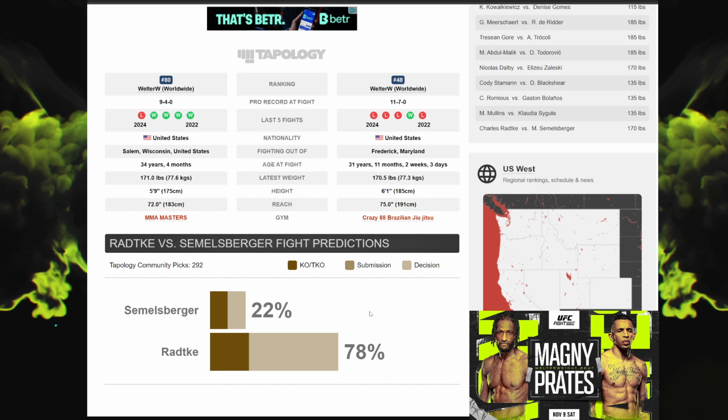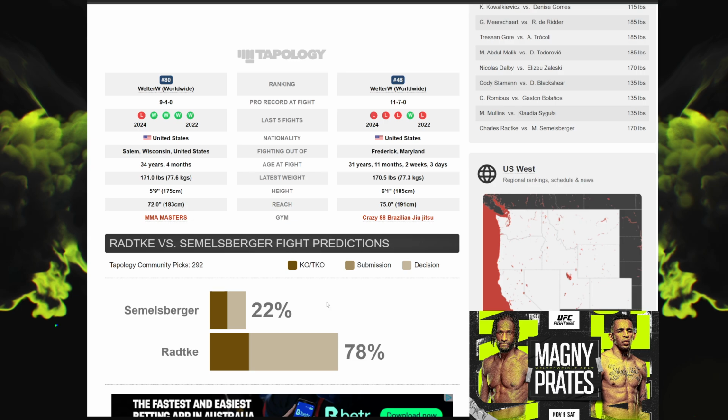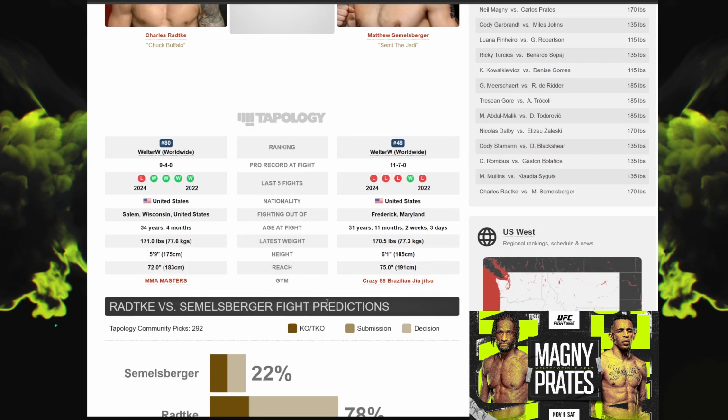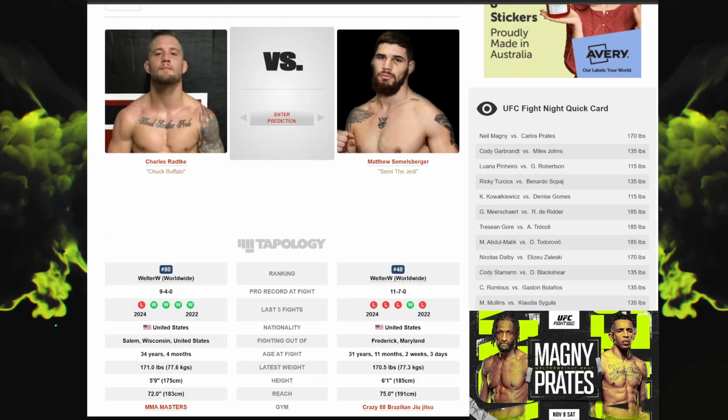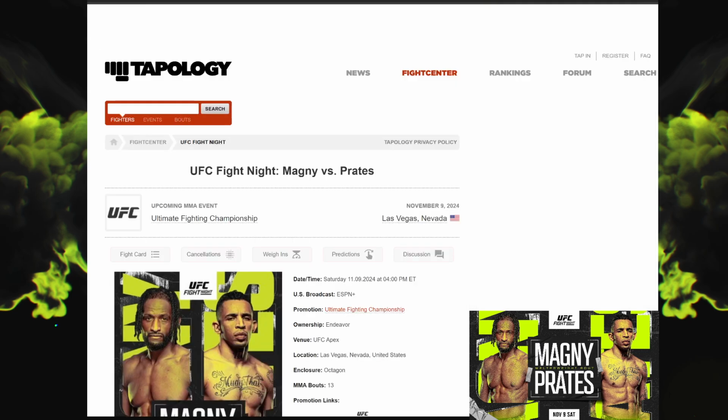Look, there's holes in Semelsberger's game getting taken down. That showed against Preston Parsons. But again, Preston Parsons is a bigger guy compared to what Radtke is. So we'll see how Radtke goes. If he does get this fight to the ground, there's possible chances he could exploit those holes. But striking wise, maybe Radtke could have some issues trying to get past Semelsberger's reach as well. So it's a hard pick. Semelsberger could get the upset win, but I'm going to go with Charles Radtke with a low confidence pick on this one. Like I said, I could see Semelsberger getting an upset win.